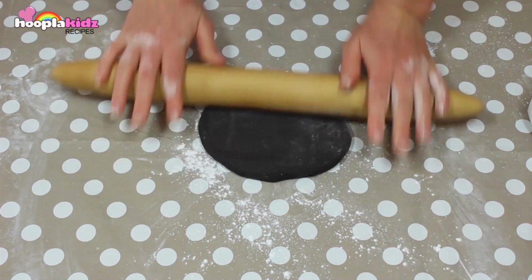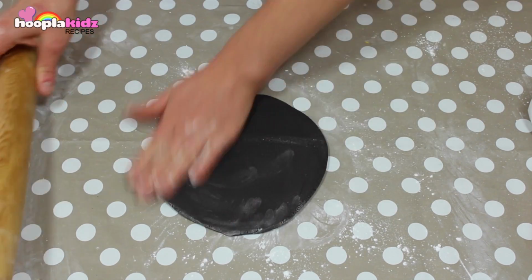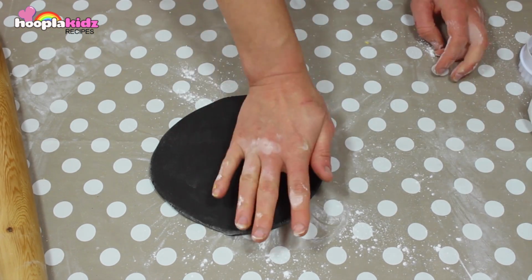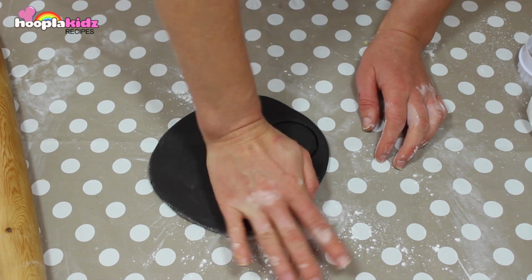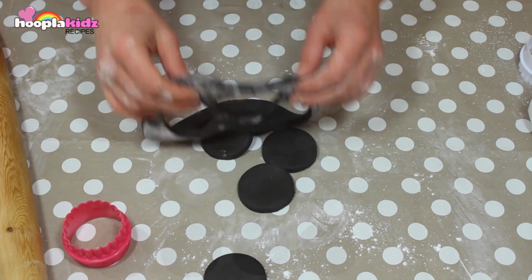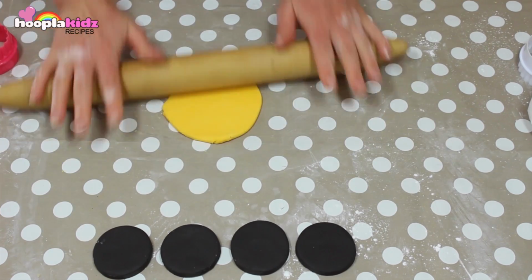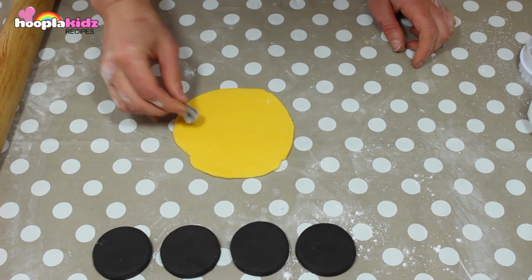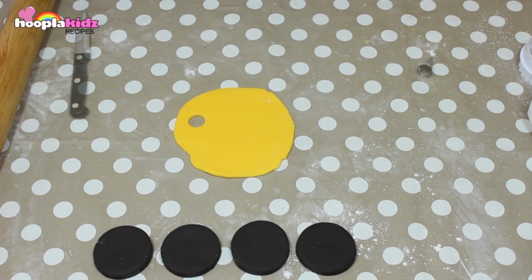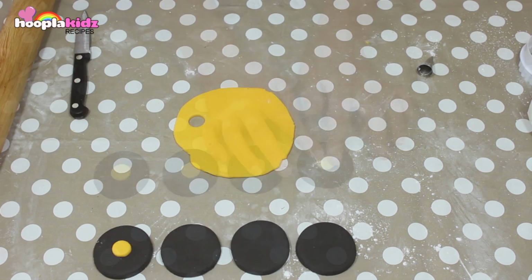Now it's time for the wheels, so grab your black fondant icing and roll it out flat. Use a cookie cutter to get a circle shape. Obviously, we want 4 of them. Now we're going to take some more yellow fondant to make the hubcaps. I'm using a piping nozzle as a stencil because it makes a great little circle. Set them inside your bigger wheel.